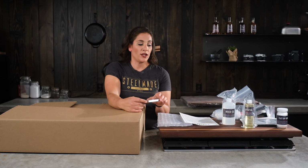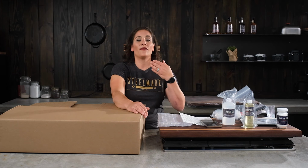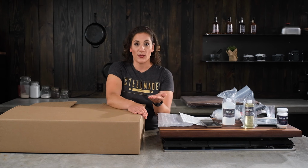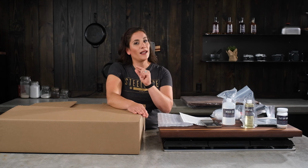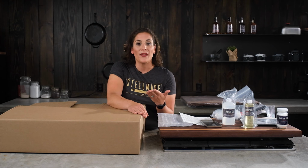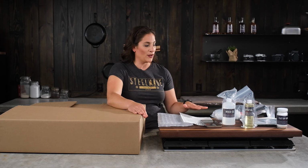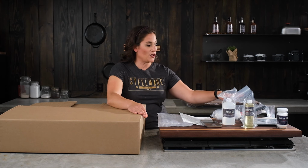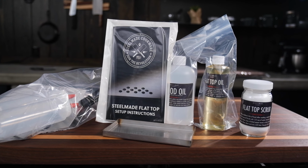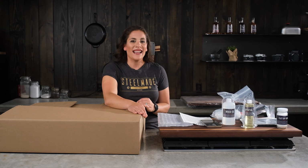Also, if you purchase a ceramic top, you will receive four little spacers that will go on the corner of your stovetop, and the flat top will rest on top of those spacers so that you don't crack or shatter your ceramic stovetop. So please be aware there will be a slight difference in what comes in your packaging based upon the stovetop that you are ordering. However, the accessories that do come will be pretty similar. You will receive all of the cooking accessories such as the spatulas and the bottles, the wood oil, the flat top oil, the flat top scrub, and then you'll get the drip tray and the cover board, and then of course all the manuals that are included and the flat top.